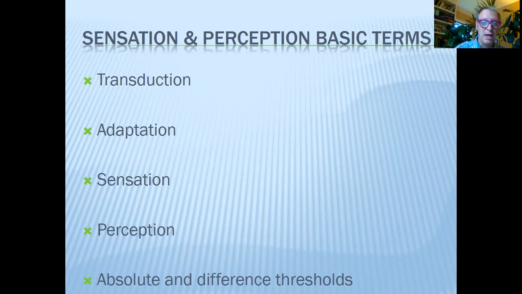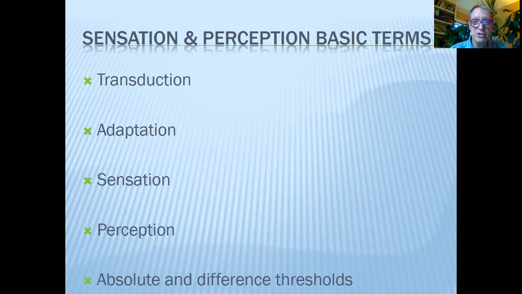Sensory adaptation is when you have a stimulation that remains constant. So if you put on a watch or a necklace in the morning, you'll first notice it. But if it stays constant, that basically starts to fade from your awareness and you're not really perceiving it anymore, even though the stimulation is there. So we do have sensory adaptation, which allows us to focus our attention on what's changing in our environment.